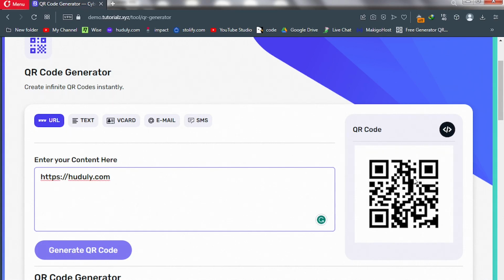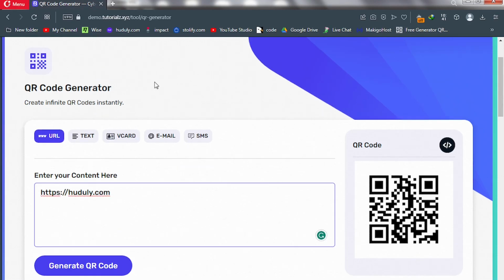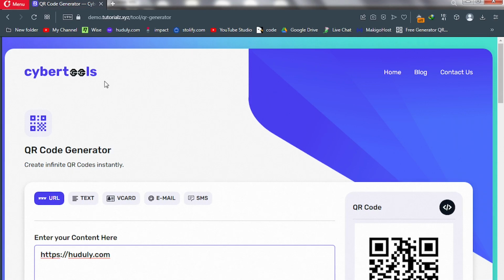You see here, when you scan this code, you can pause this video and scan it. It's going to take you direct to the website here. Okay, that's the QR code. That is not all. Let me take you back to the top and show you other tools. So I'll click here on top on my logo, or you can also click on home.